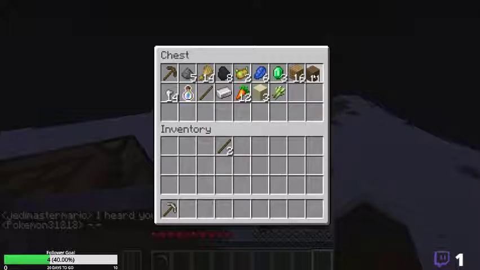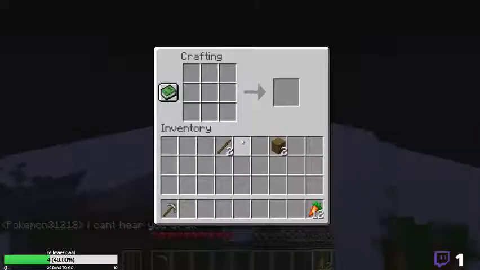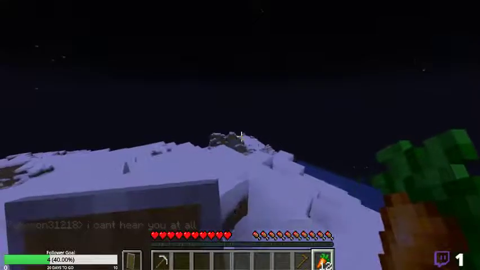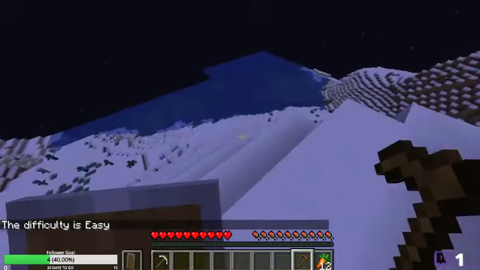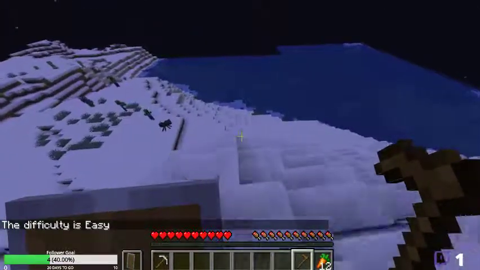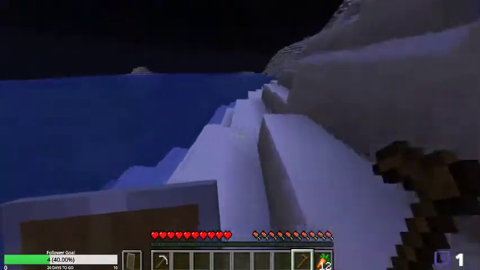Okay. I'm going to make a hoe and I'm going to plant this. Slash difficulty. I heard you breathe again. It's on easy at the moment. We'll probably make that harder. Cool. You were there for a moment. Good. Yep.